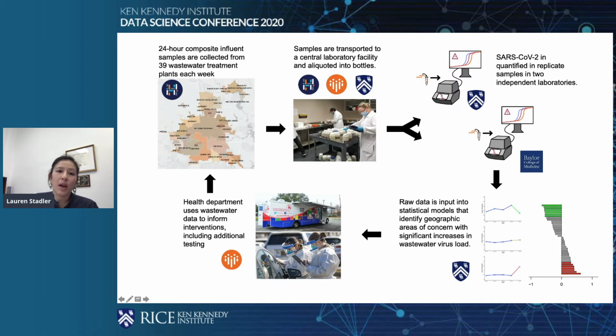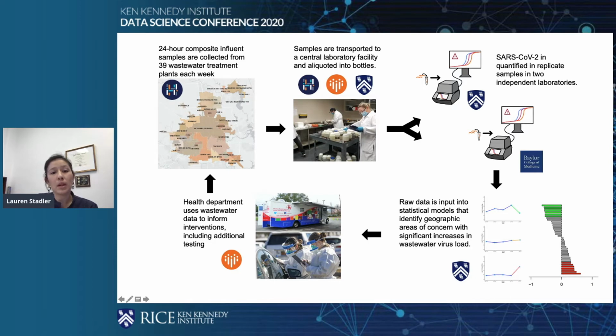And again, because a lot of these methods we're developing in real time for actually doing this wastewater measurement, we wanted to make sure we were very confident in the data that we were getting, especially if our health department was going to use it to make actionable decisions about where to send strike teams.